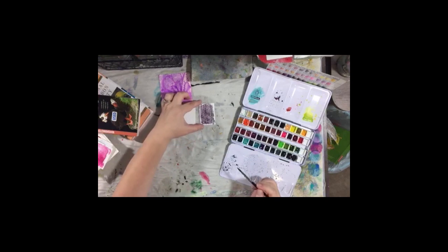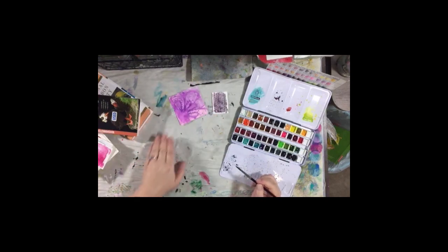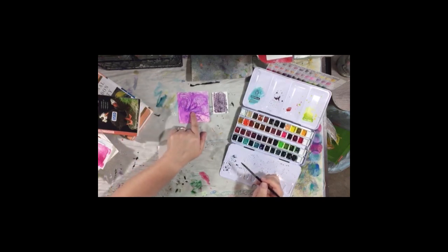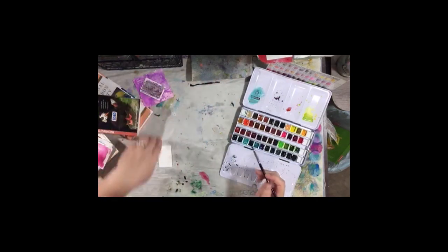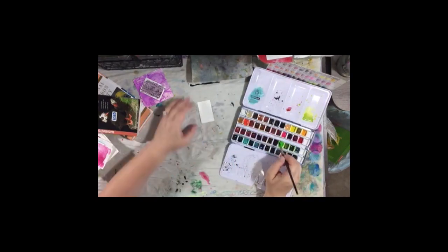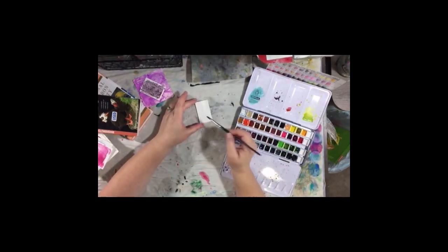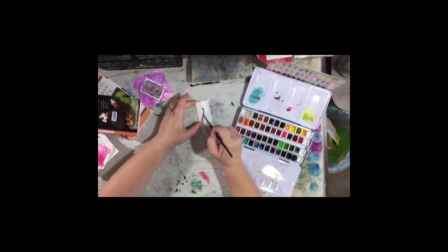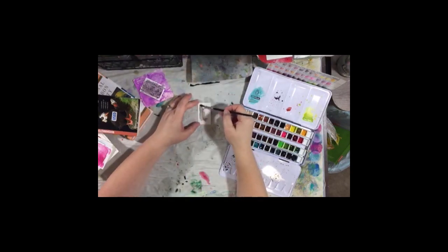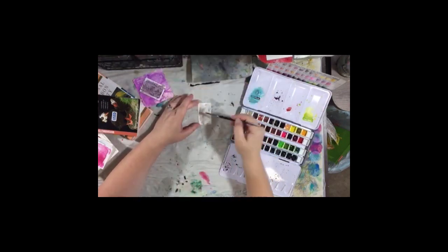Yeah. And so that's this one. Oh, good. So that's this one. These have the same medium on them. This is gesso. I've done this before. I actually did this in a journal a while back. You can do this with spray inks too, like your dilution sprays. So here we just have some gesso. Again, I'm going to put the pigment on there and then put some water, kind of spread it out a bit.